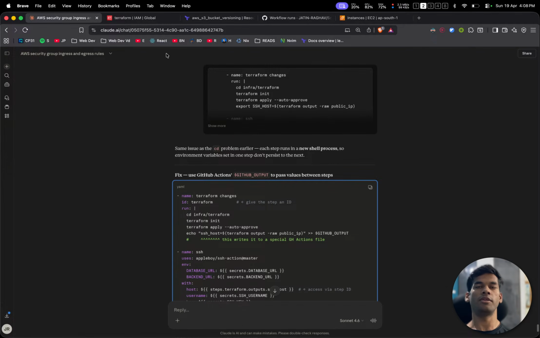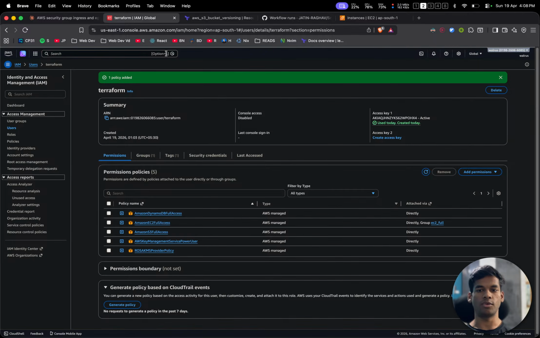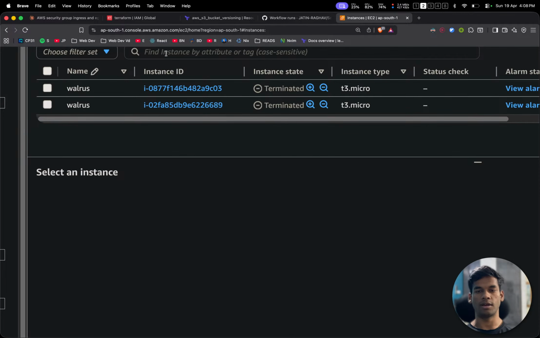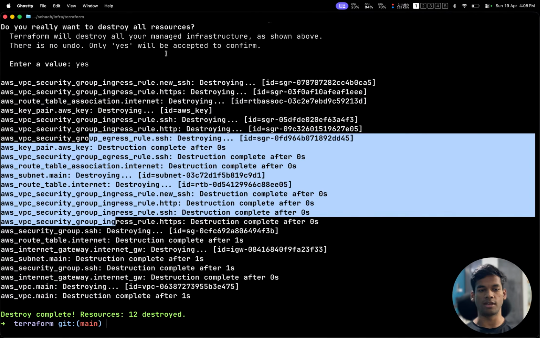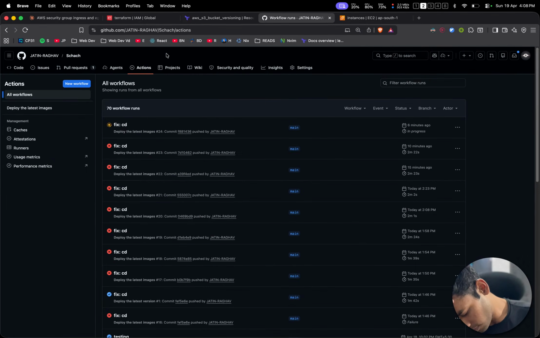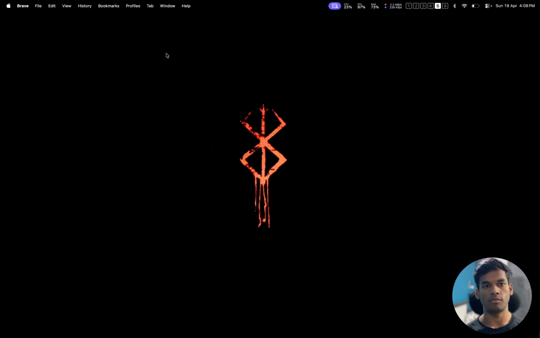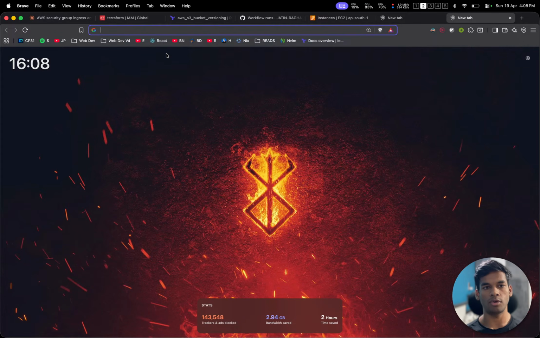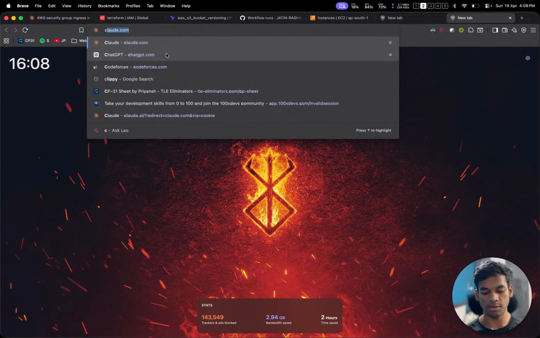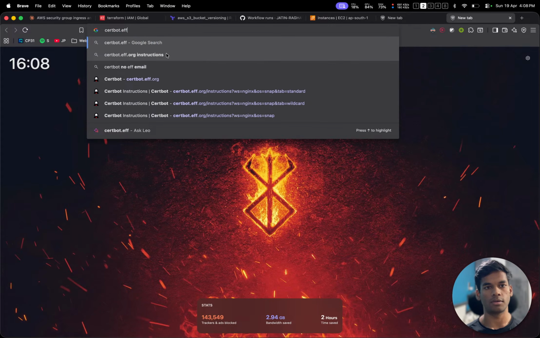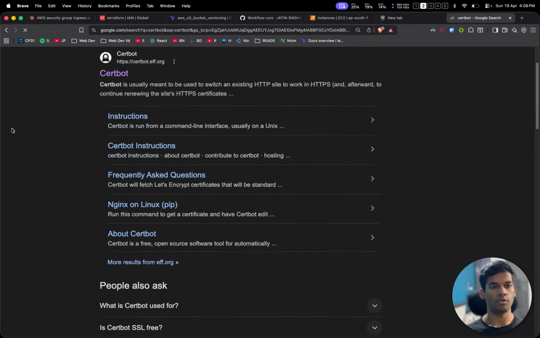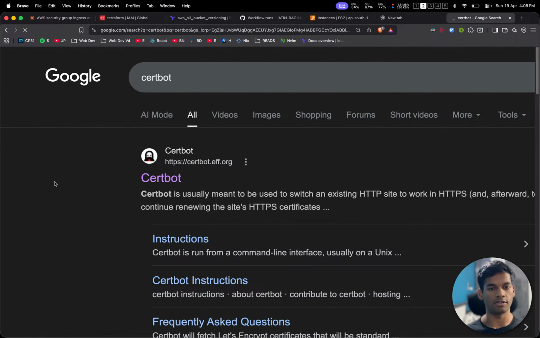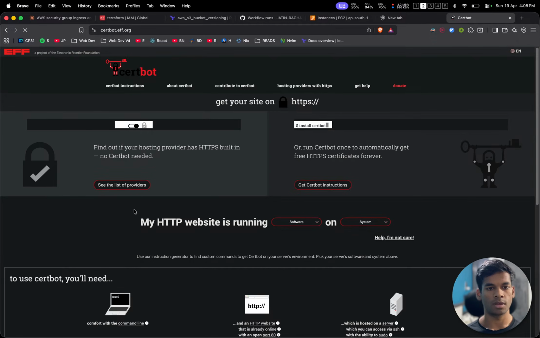And in this whole infrastructure as code, we never had to SSH into the machine. We never have to SSH into the machine itself. So that is very, very cool. And apart from that, I guess there is one more change we will have to make in our Terraform, which is certificate. We don't want HTTP, we want HTTPS certbot. We can use certbot for getting a certificate. You need a certificate if you want to run an HTTPS site.